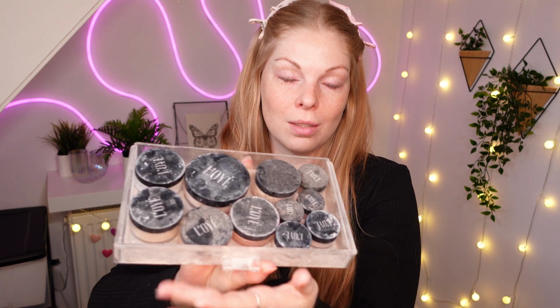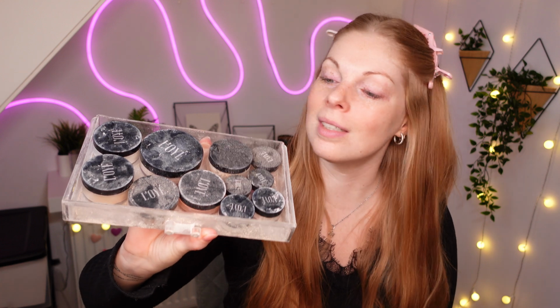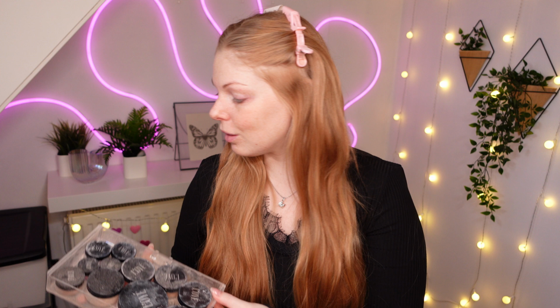Oh, this is going to be a mess. Just to give you a little insight, this is my daily base, my daily makeup. This is the state of it. It's all dusty and powdery, and I can clean this off, but it would be the same way once again within 2 days. So we are not going to clean that up, because this is the reality, and this is what I am dealing with on a daily basis, and this is my daily makeup routine. So you get what I'm going at.